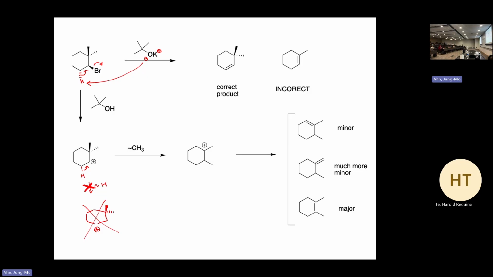So depending on how you do it, you get different elimination products. That's something you really have to think about. So don't just memorize for problem solving, because there are plenty of things that can go wrong. You just memorize, I'll just make a double bond, and I'll make the most substituted double bond. There are plenty of things that can go wrong, which I'm going to show you in that slide too.